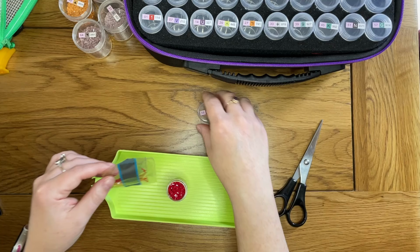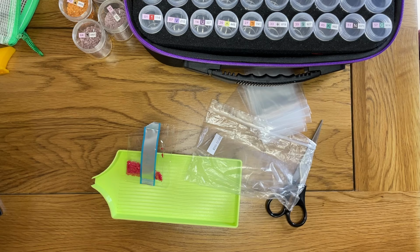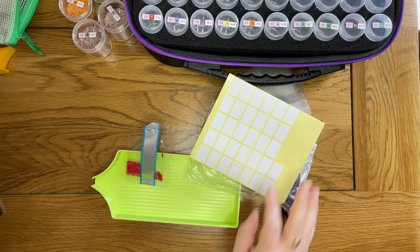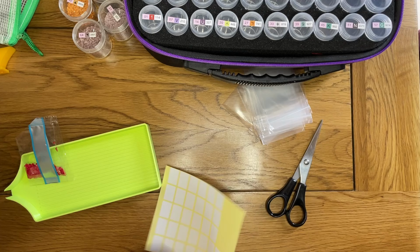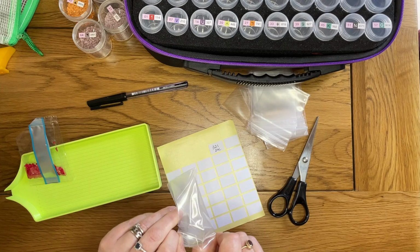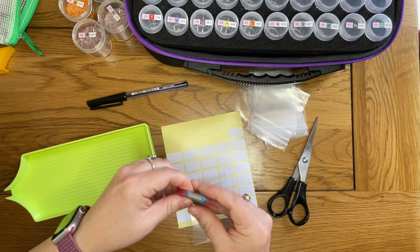So, where that is the case, what I will be doing is getting a little baggie and label and storing it like that in with the spare drills. So, 3, 2, 1. And I'll just put DAC because ultimately this bag might be used once I've de-kitted. And I'm keeping any spare drills, so it's useful to have that on there. So I'm just going to fold that up, pop it in there like that.